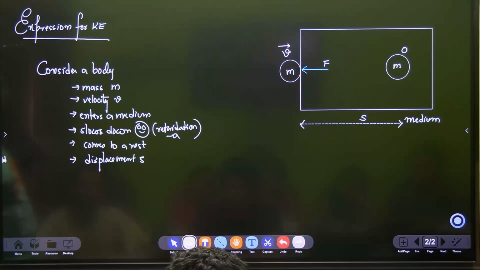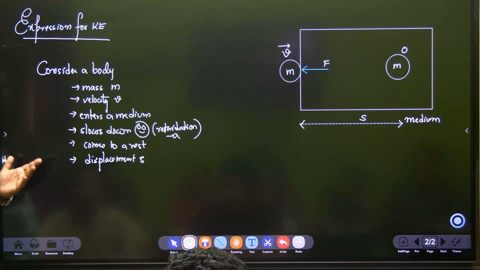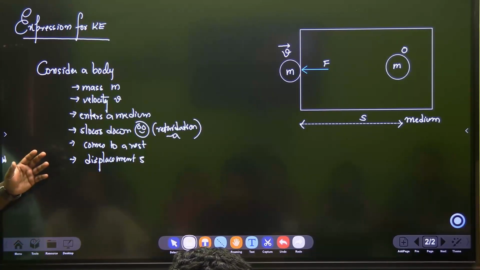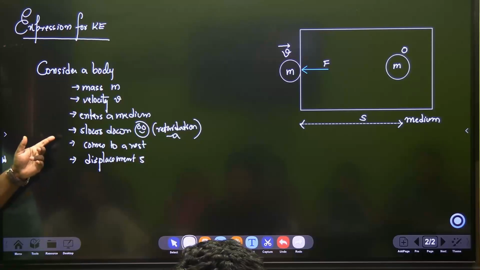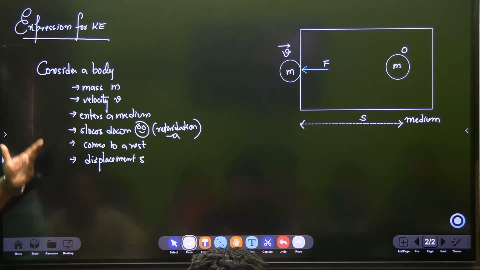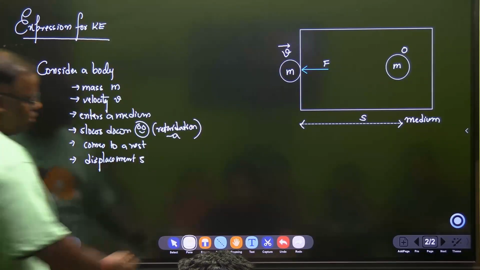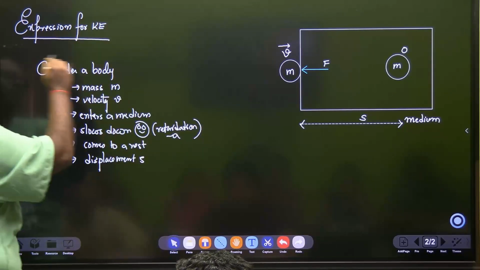You will understand why you are all unable to write, because you all don't listen. First listen. At home, you in grade 9 cannot say that I studied in tuition, so it's done. No. At home you go back, you have your textbook and the video now, and try to spot out, sir, you said something wrong. First understand the thing. The body undergoes a displacement which is S. Right? So this is the scenario that is happening.